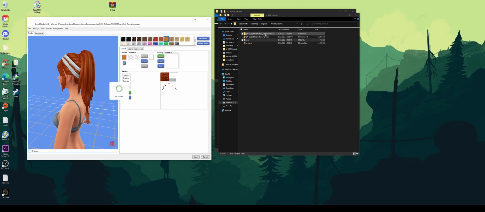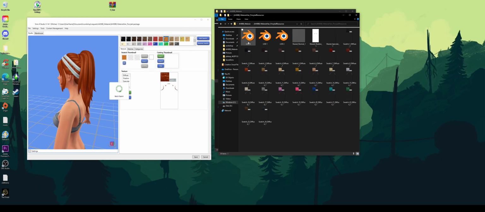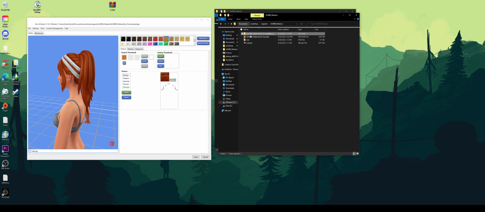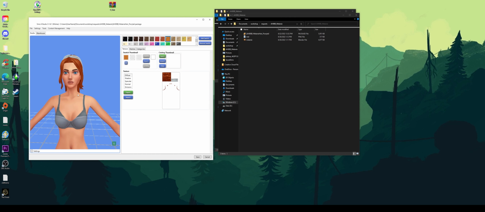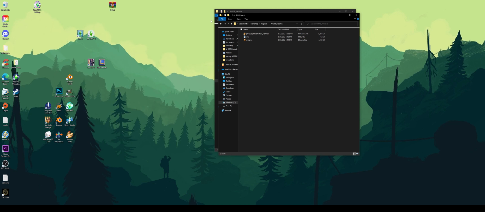And once it's done with its batch export, what you will get is all of the LODs, your shared normal, shadow, specular, and then all the colors. I don't need all that. But it works best for clothing and stuff, especially if it's got like 100, or even hair. If you've got 100 recolors and you're apt to do them all, go for it. For today, we're just going to do the one color. Yeah. So with that, we are done with Sims 4 Studio, and we are moving on to Blender.